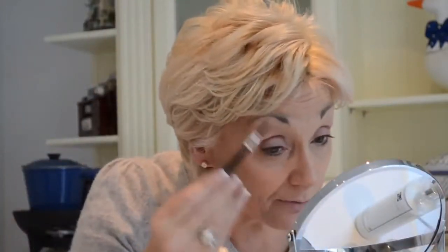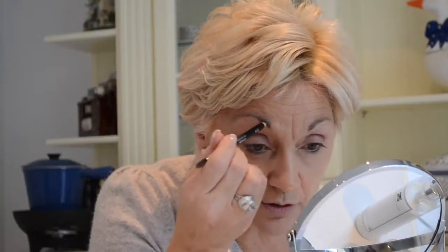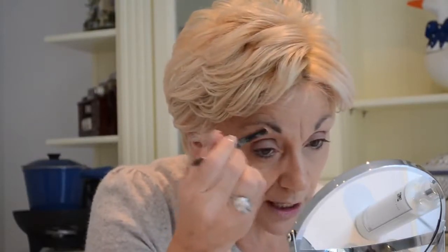Now, I am fortunate in that I have very black eyebrows naturally, as you can probably see. The first thing to do is to brush them into shape and to visualize the shape you want and where you've either got gaps or the color isn't quite even, because now I'm going to use the color just with very small light strokes to start to create the perfect shape around my eye.